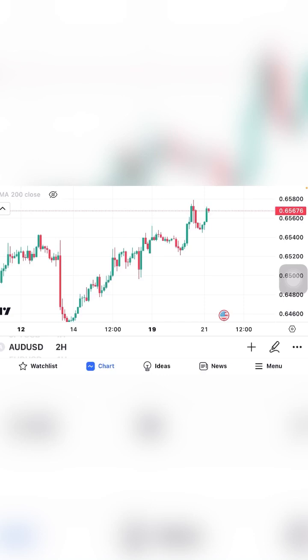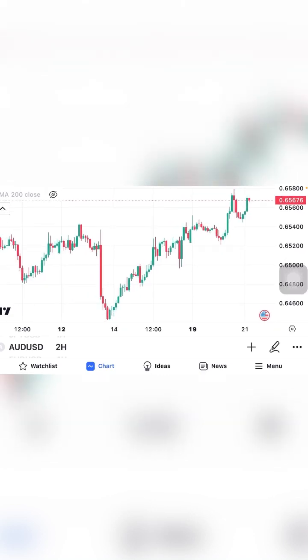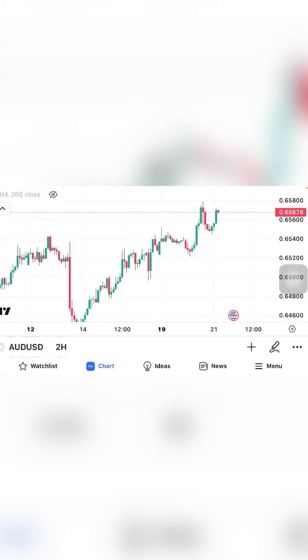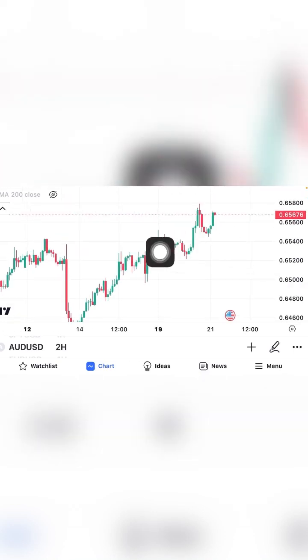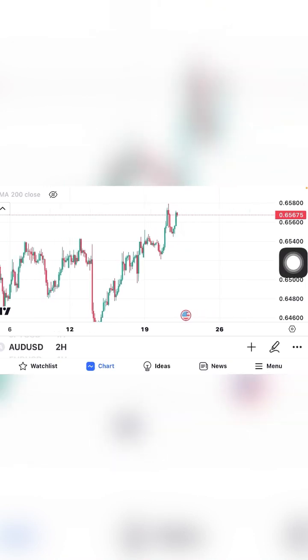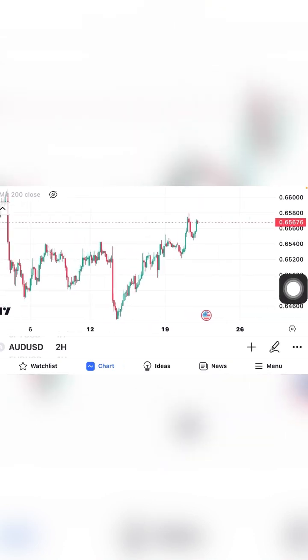So the red candles signify sellers, the green candles signify buyers. You can see them here. Red candles mean that the market is going down. If you followed my video in the crash course of MetaTrader 5, then the green candle means that the market is going up. Okay, now you can zoom. These are the things you can do with your fingers.